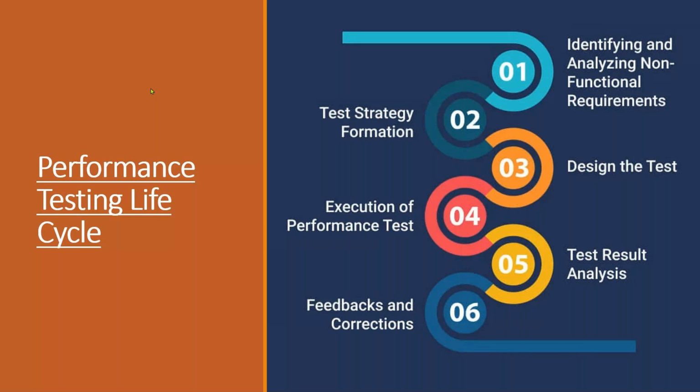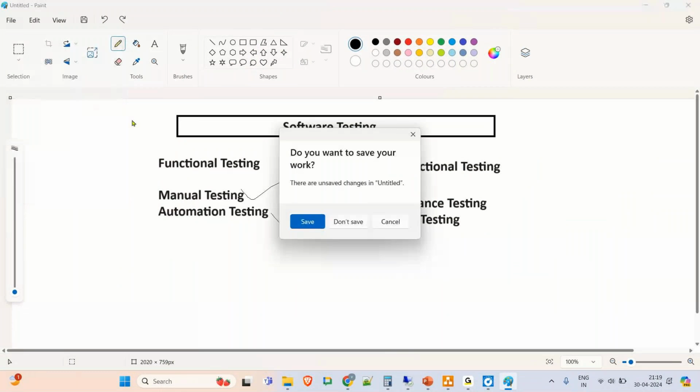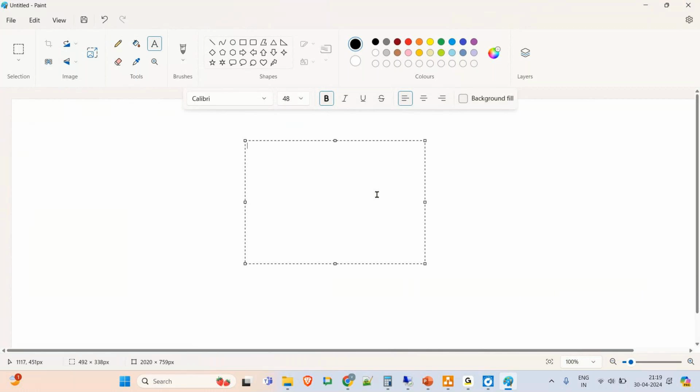Next, test design. Yesterday also we spoke about this. What is test design? I'll try to put it very briefly and in a fast way. We'll speak about a business flow, or a logic, or the navigation flow.